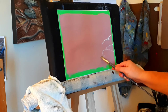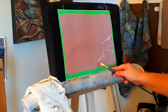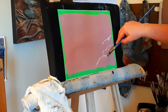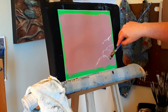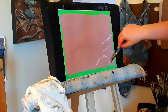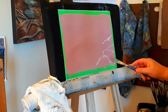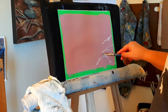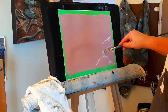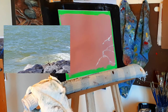We're starting off today being brave, actually. I'm not using a charcoal pencil this time to draw out my shapes. Instead, I'm using a little bit of the white titanium paint and a brush, and I'm starting to just draw in those shapes. Certainly, if this is a little too scary for you, you can go ahead and pick up your charcoal pencil, or whatever you like to use to sketch it in, and do it that way.